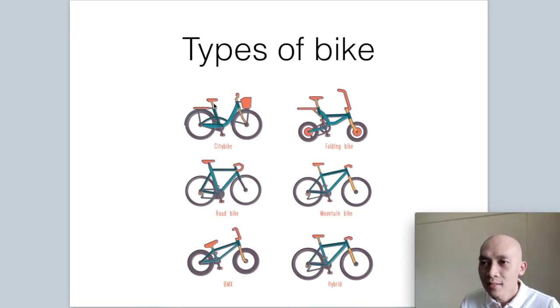If you compare the seat relative to the road bike or the mountain bike, it's because of the frame itself that makes a whole lot of difference. If you look at the different frames of different bikes, that already sets the bike apart. So the type of bike is one very key factor in how you position your body on the bike.